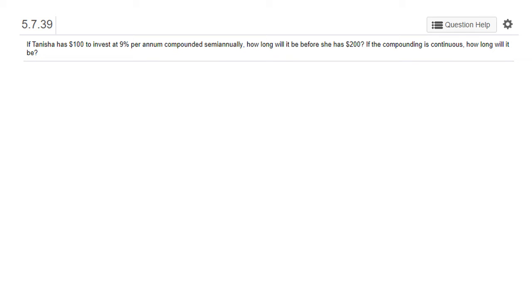So if I want to have $60 in three and a half years, I'd better have $48.64 today. All right, we've got $100 to invest at 9% compounded semi-annually. So we're compounding it twice per year. How long will it be before we have $200? So now the unknown is T, but we know everything else. And then we need to do the same problem if it's continuous. So let's just split the page down the middle.